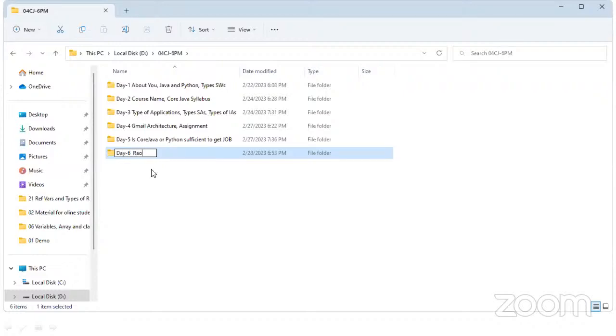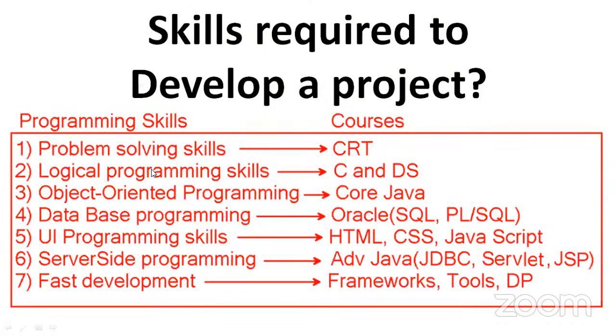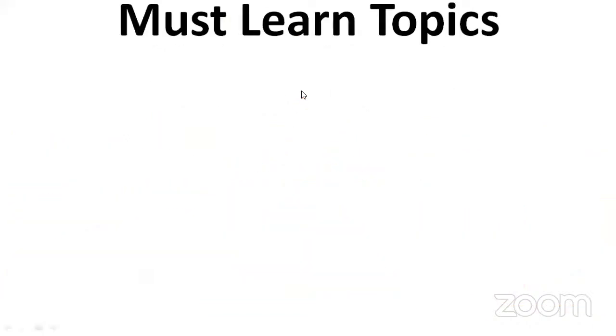Roadmap to full stack developer and different courses. Okay. Now, finally, these are the 6 skills you have to learn. Okay. Then now look here. What is the complete list of courses you have to do? What are the courses you must learn? First one is what, sir? Come on. First course, CRT.